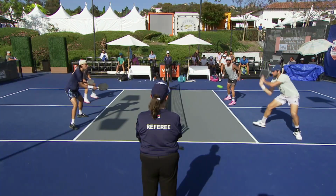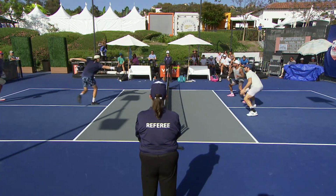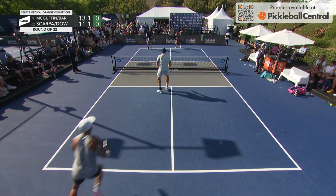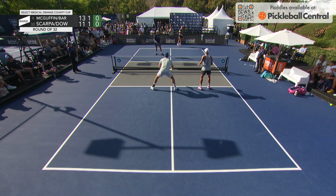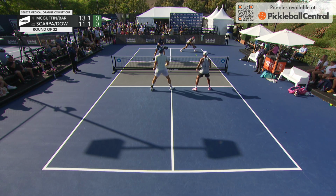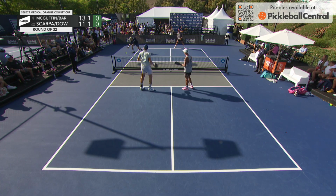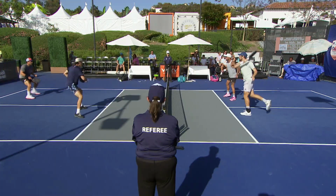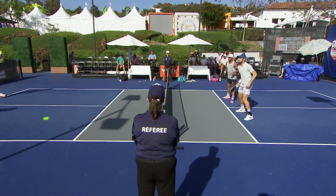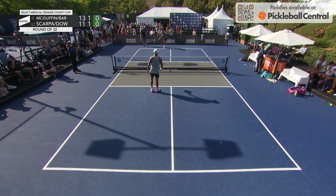Wow, beautiful point, really nice lob. But they were able to go back and get it, and then Scarpa followed up by going to the spot where Greg had hit his overhead. Oh, beautiful play, beautiful play. Great touch from the big man, right? Showing that not only a power game, but placement right there. Just gets them pinned back, respecting that overhead and the high forehand, and then just gently lays it in the court for the winner.